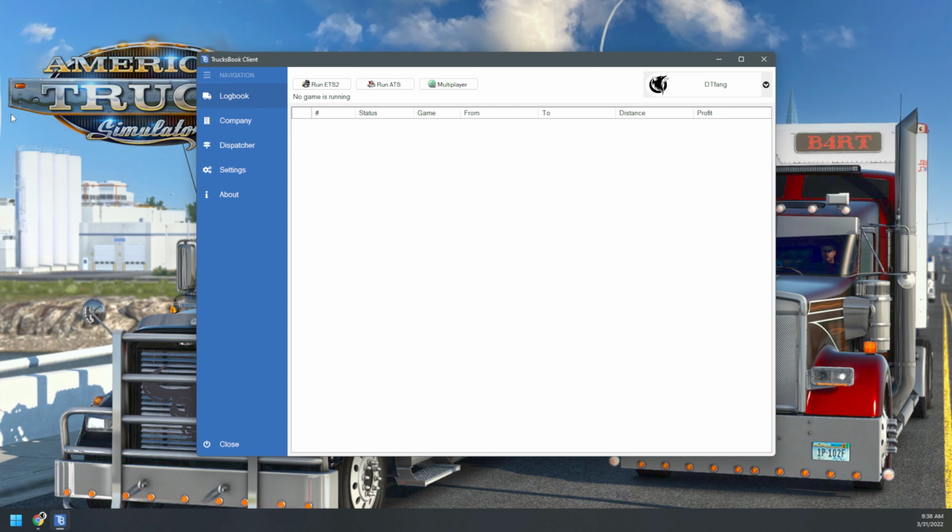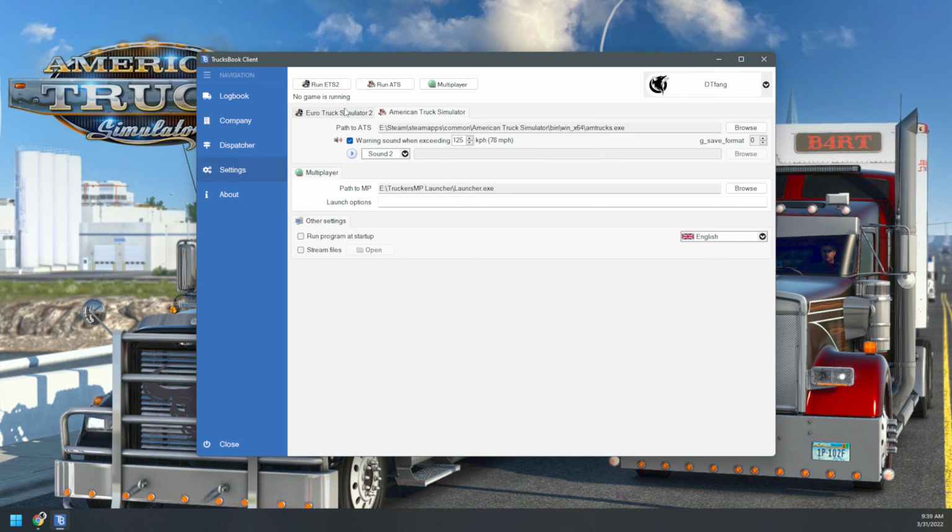Once you launch your Trucksbook client, you'll get a screen similar to this. What you'll do is go to settings. You will need to set up your paths to American Truck Simulator. So click the American Truck Simulator tab, and you will browse to the file. Typically, if it's in Steam, it's going to be whatever drive you've got your Steam on. It'll be Steam, Steam Apps, Common, American Truck Simulator, bin, win_x64, amtrucks.exe. That's the file that you want.